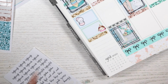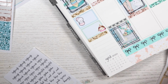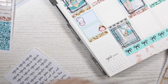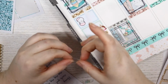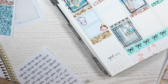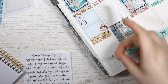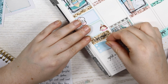I've got two checklists, because I'm gonna put the orange in this. No, I'll put the blue in the sidebar. I've got the orange in that. Yeah, it should be okay. And then get another glitter header, just somewhere where I can put the Happy Mail script sticker. This Happy Mail script sticker is from Planning Roses, but she rebranded, and I believe it's not available anymore.